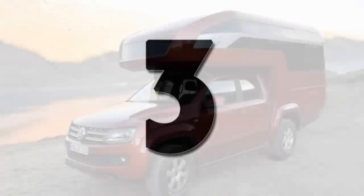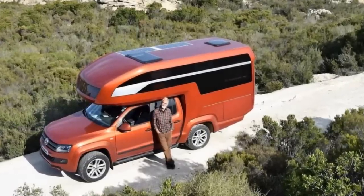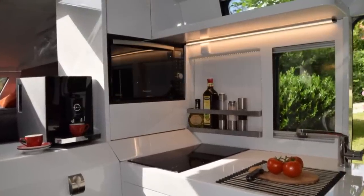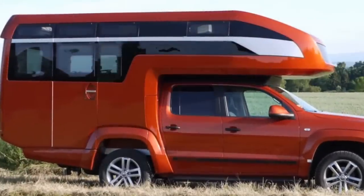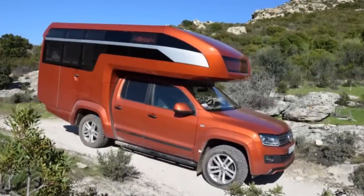Number 3. This sleek and futuristic design from Cora is built around comfort and usefulness. The carbon fiber exterior cab houses a cooking area with a ceramic cooktop, sink, and microwave. There's also a small dinette area that converts to a bed, while the main sleeping area is housed above the cab of the truck. Rounding out the mix is a wet bath with folding doors that increase the usable space. Multiple windows and dual skylights provide plenty of natural light in the day, while solar panels and a battery array create the electricity needed at night. Pricing on this one starts around $151,000.